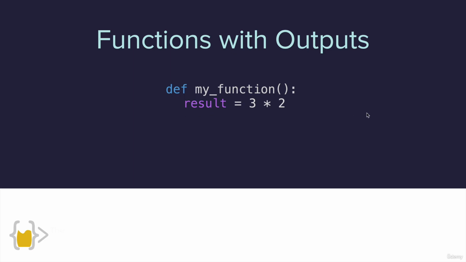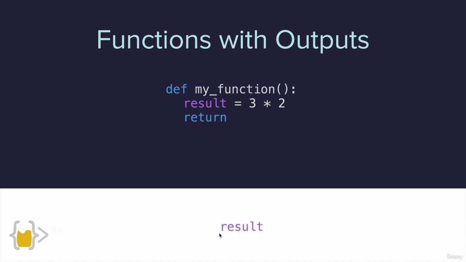Now, once that's done, I can use the output keyword, which is return, and then after that keyword, I can put whatever it is I want to be the output of this function. So in this case, the output is the result. And what that means is when I call this function later on and it runs, then it will go ahead and output this result, and it replaces this line of code where this function was called.